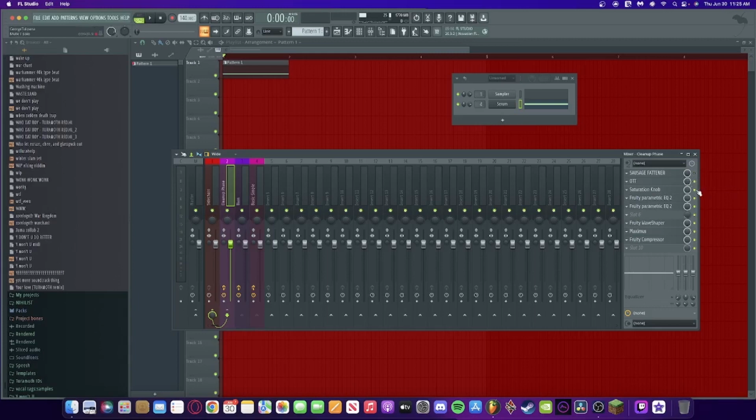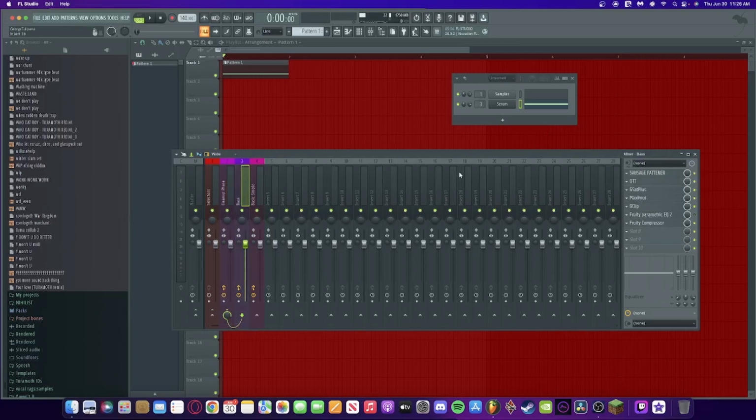You don't have to have a sausage fattener to do this, or a saturation knob, for the cleanup phase at least. It will sound just fine without it. It would be advised to have a sausage fattener or something similar. Thermal also works great for the initial phase. We are going to go on to an advanced processing of this.